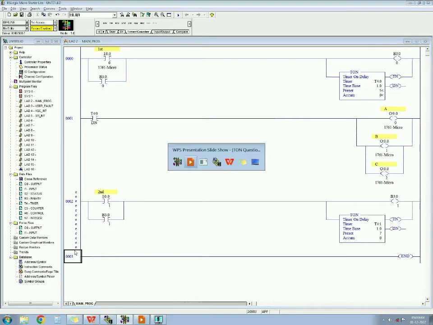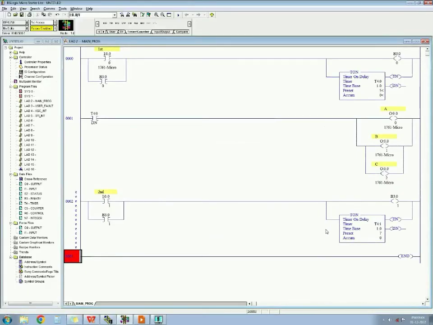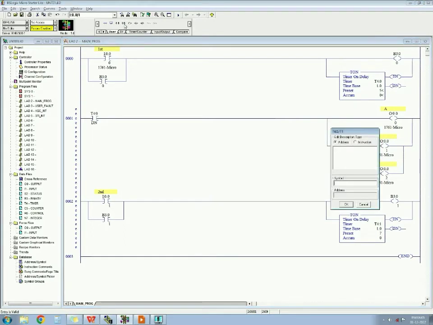So what after this? Output C gets off for 7 seconds. So I have to stop this output C, so I will use an NC and I will use a TT bit because it is getting off for 7 seconds.